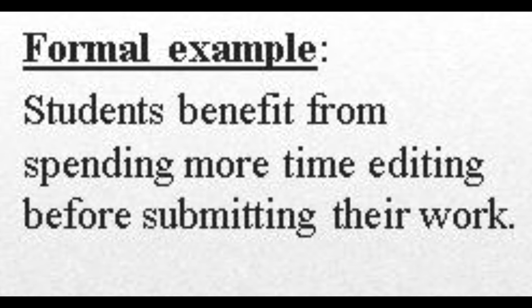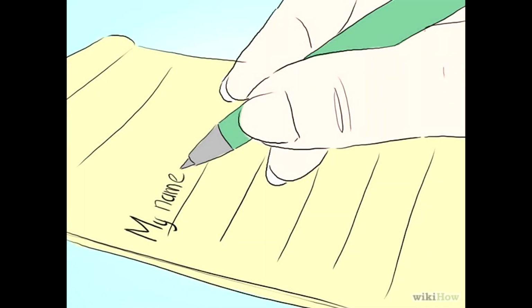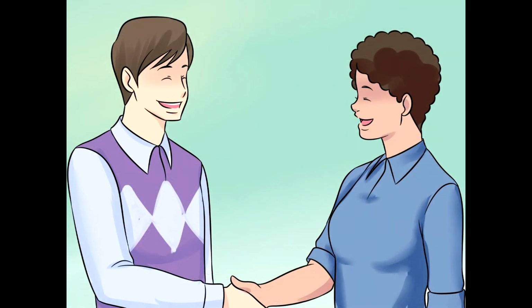There we go. Wait, but what if I want to use a personal pronoun like you? What if I say something like, you should do this? Oh, no. We have alternatives. One. If one does this. We could say people, or a person, or the reader, readers, audiences, listeners, viewers. We could say middle schoolers, generations throughout the world. Most things have the potential to be stronger than saying you. The only exception to this rule is if you're actually writing about yourself or you're actually talking to a specific person. Then it's completely okay to say I or you, but only then.